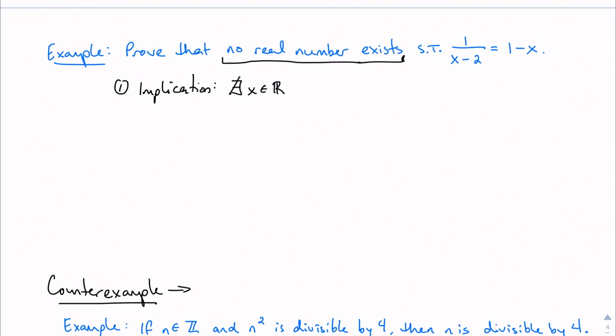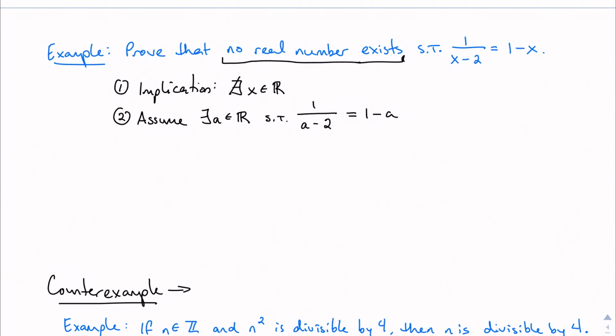So we assume the opposite to be true. Assume that there does exist a real number. And actually, for the sake of being formal, we're going to assume that there's some specific real number other than the one that's being used in our expression. So we'll call it A. So we're going to assume that there is some kind of real number such that my statement is true. And sometimes in these proofs you'll see it say assume for contradiction. Sometimes you'll see it say just assume. Either way we can go with it.